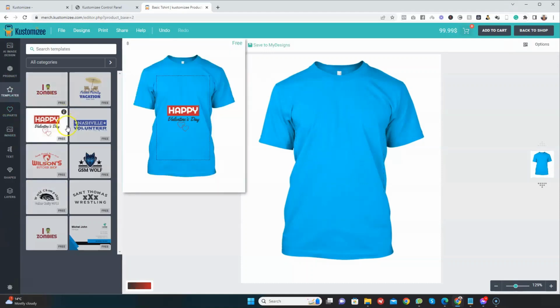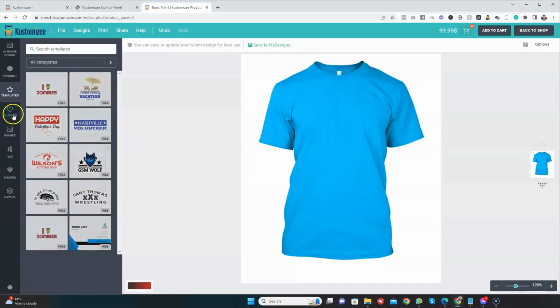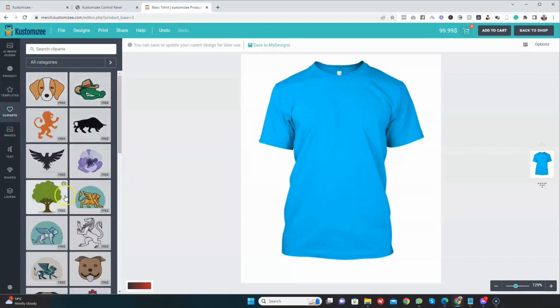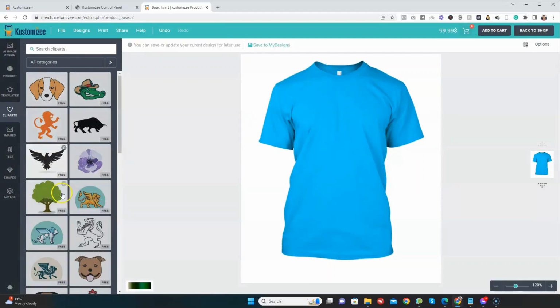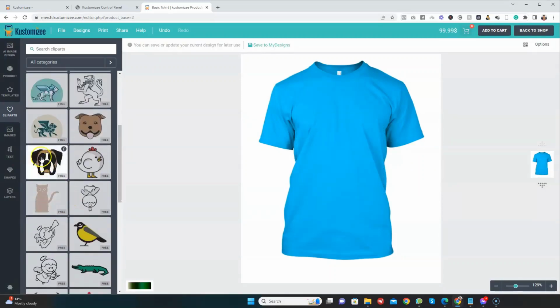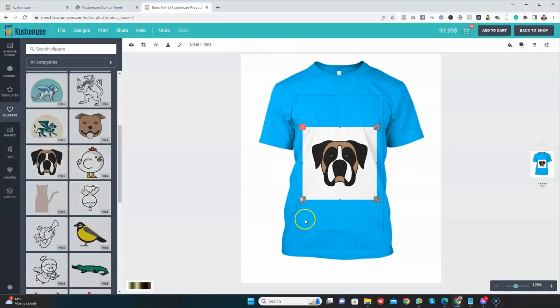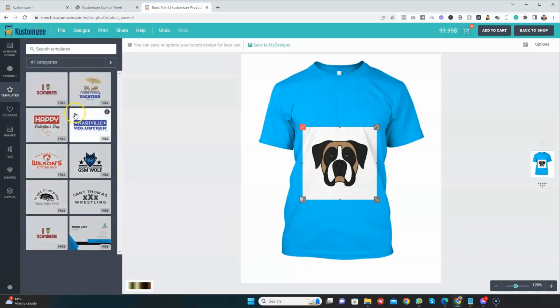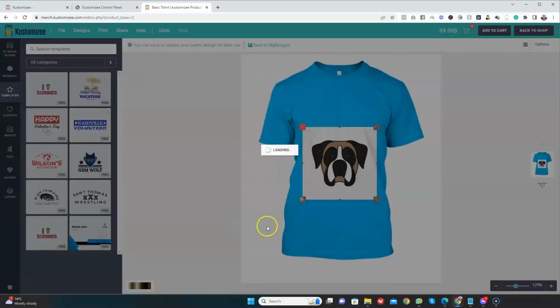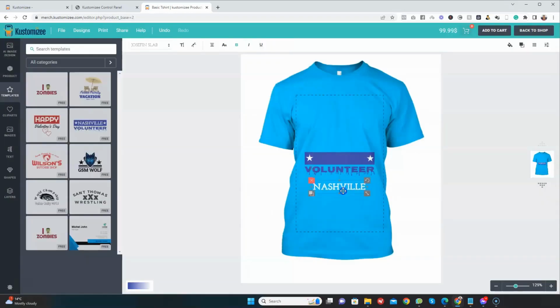So also you have tons and tons of templates that you can use. You can come to clip art as well. You can see tons of clip art that you can use. So in case you want to use this, you can use it as well. But let's say you want to use something else. You can see there are tons of clip art as well that you can use to customize your website. You can then add templates, you can add text, whatever you want to add to it, you can add it. Say I want to add this here. You can drag it to wherever you want to drag it to. You can edit it, you can change the text.